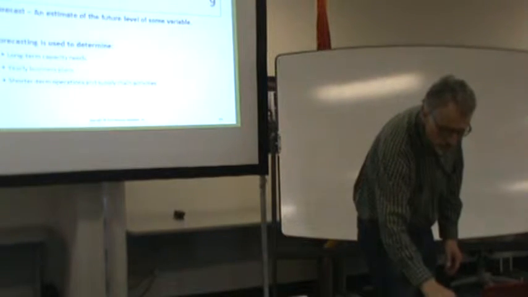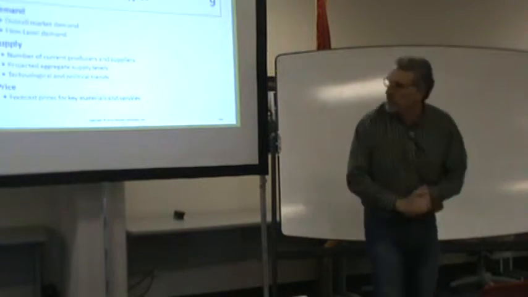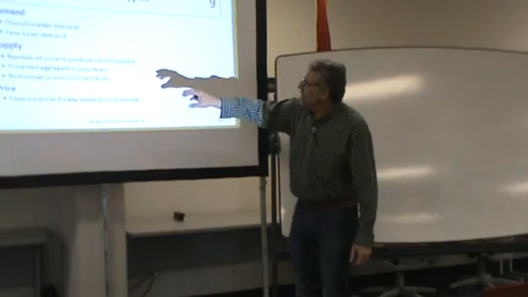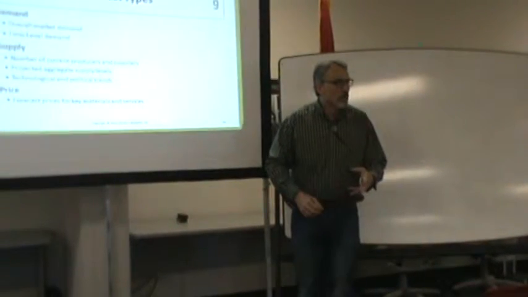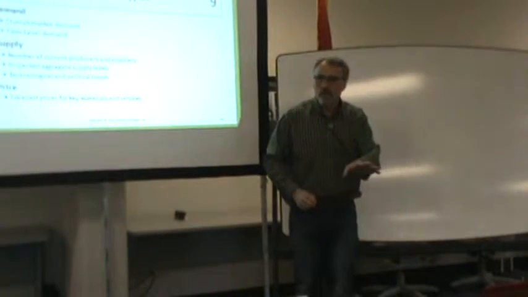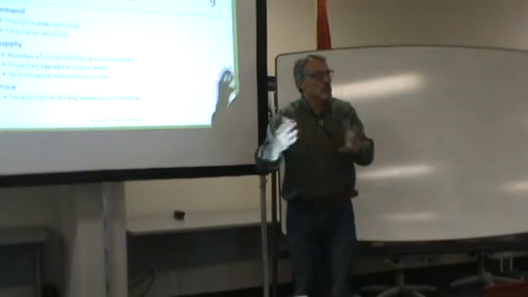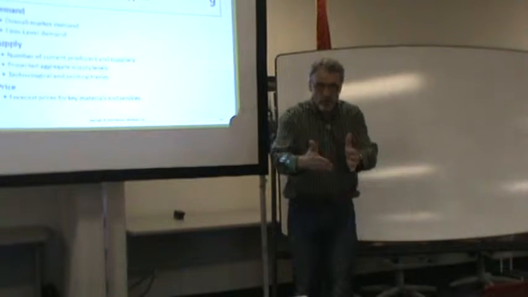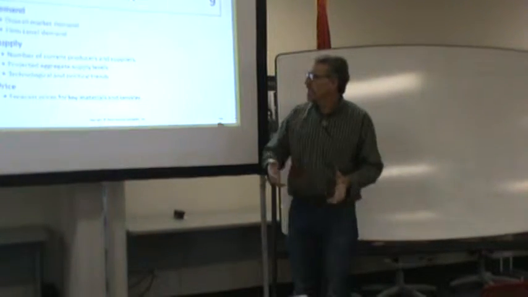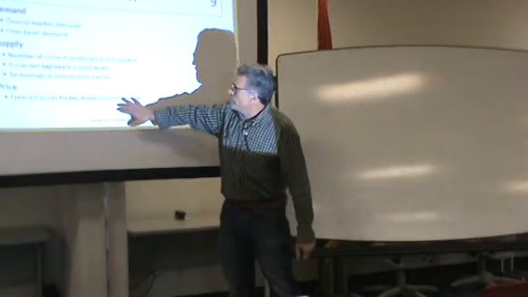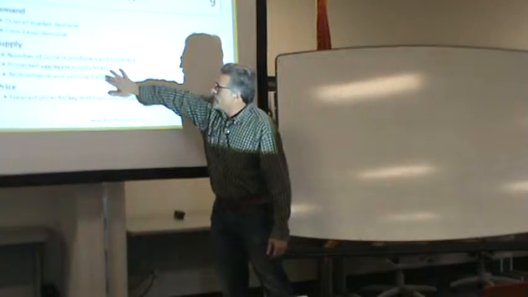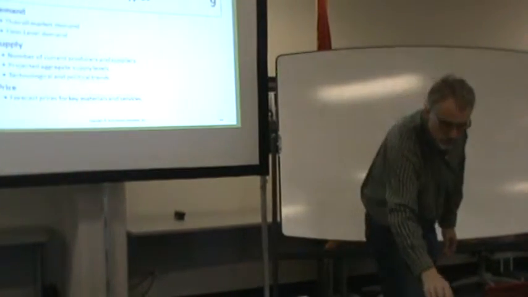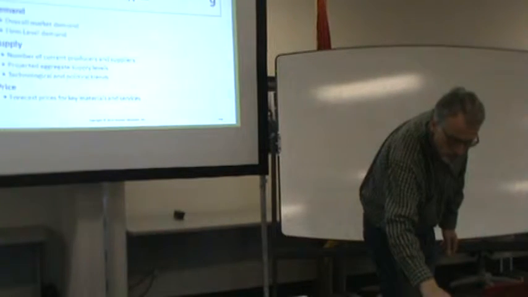What are ways to do this given your past data? And so you could do demand, you could do supply, you could do price, and you think about it like one of the examples they give, the case study. The case study talks about one of the questions, which is, when should we expand our production capability? So they're using the forecast to look ahead in the future to say, when is our production reaching a certain level, and then we need to expand to meet that level. And then you could tie it to your supply chain and whatever. So you can see a little bit of the motivation for what's going on.